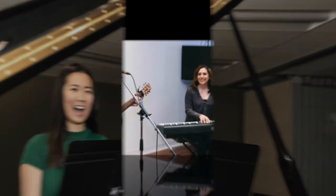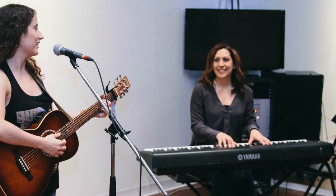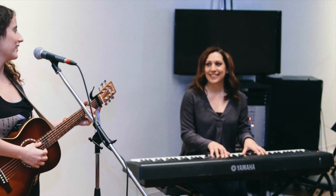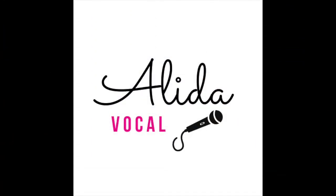Let's get started with the first vocal warm-up. We're going to start this on an NG. So can you say the word sing? Now hold that last syllable. Mmm. So you're going to go mmm. The back of your tongue and your soft palate are going to be together. You don't want to feel any tension in your throat while you're doing this.